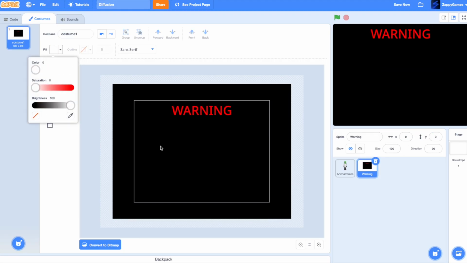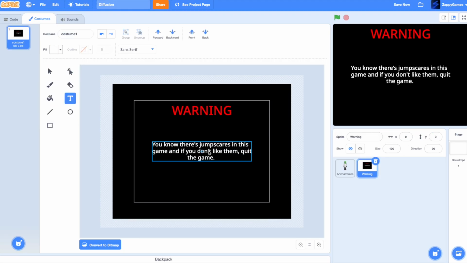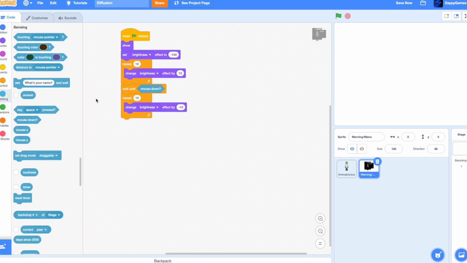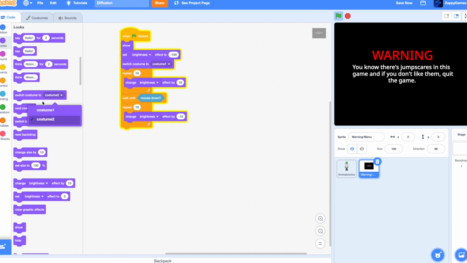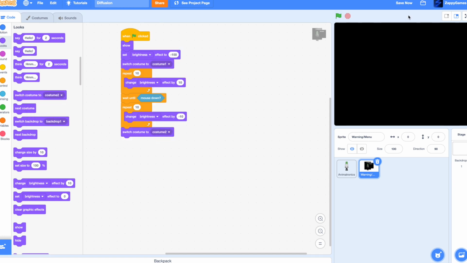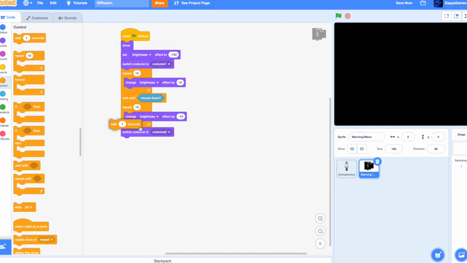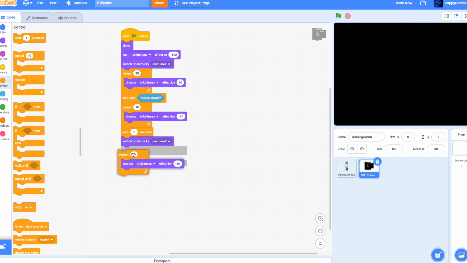Today I'm showing you yet another devlog on how I made a FNAF fangame on Scratch without broadcast blocks. Of course, as usual, I began with making a warning screen. And in order to activate the script that transitions from the warning screen to the menu screen, I added the wait until block with the mouse down sensor. So when you click, that's when the game starts the menu screen.